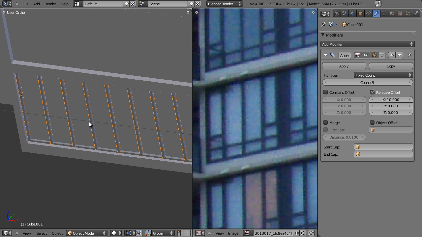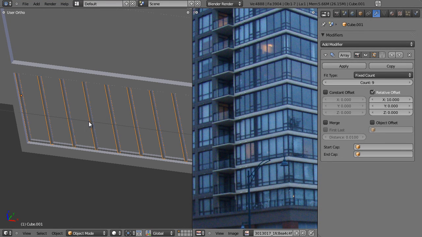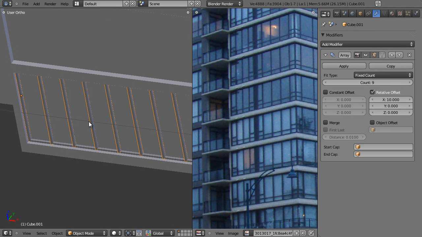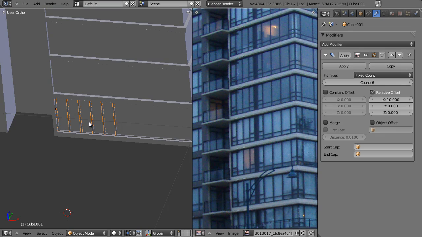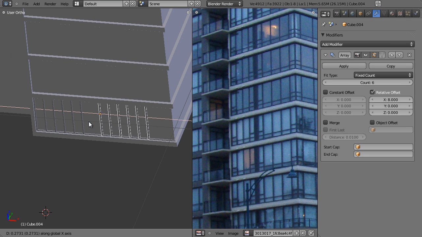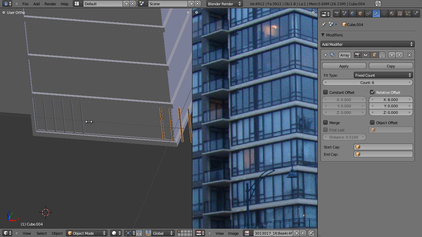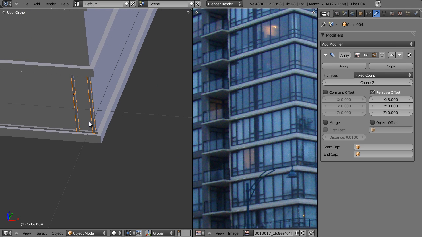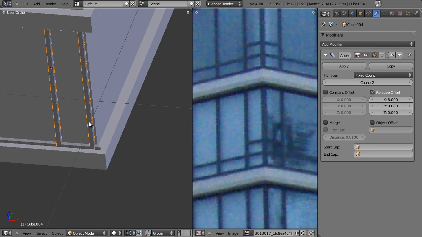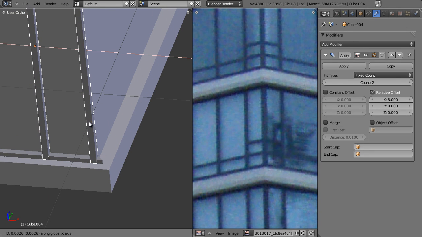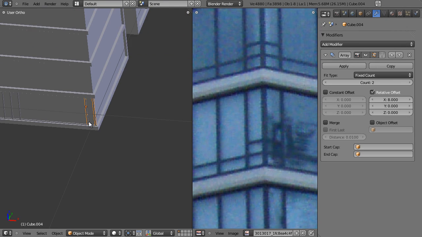Now, you can see in the photo here, they're not all actually the same distance apart. These ones are quite small, and then these ones are quite big. The way I've worked around that is, you can see there are 6 window dividers here which are quite small and bunched together. So I'm going to set the count to 6, and I think it's probably a little bit less than 10, to about there. Then I'm going to duplicate that, drag it across here, and set the count to 2, because over here we've got the 2 small ones just on the end there as well, like so.